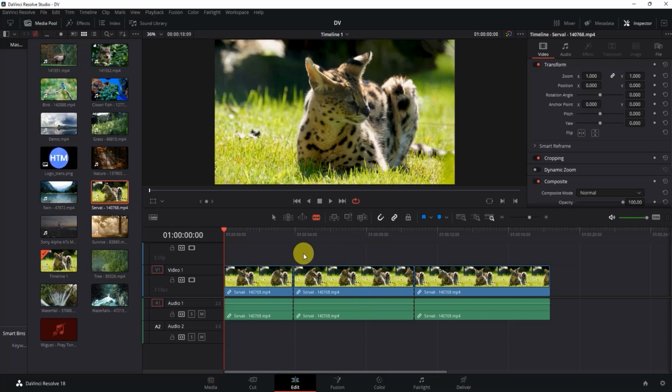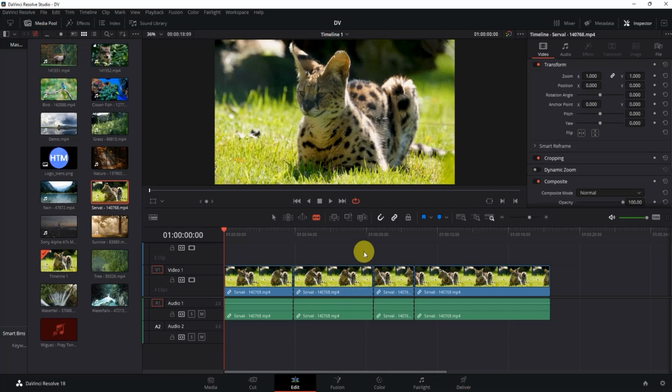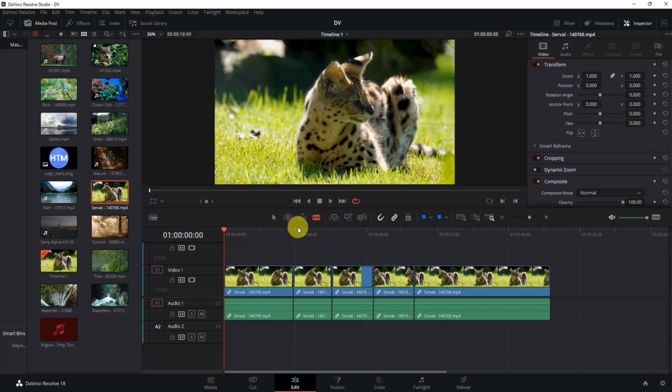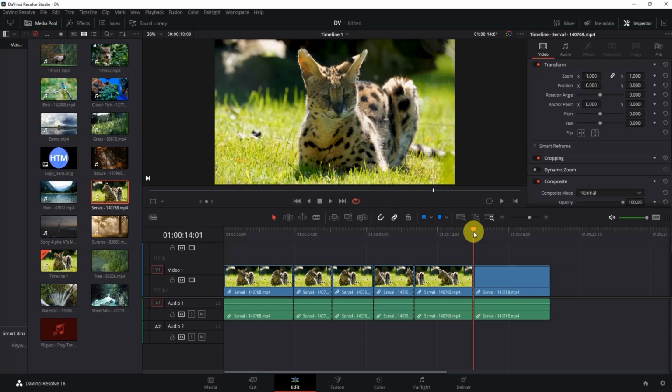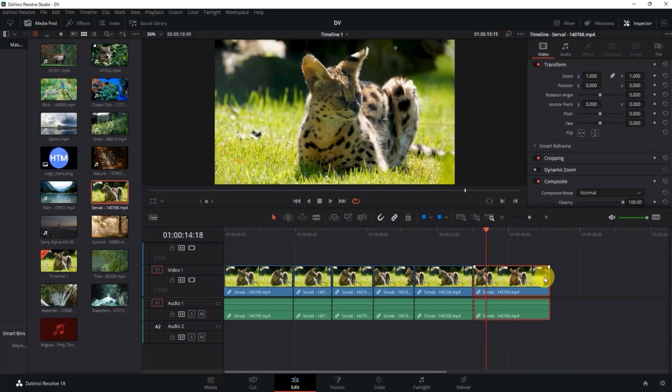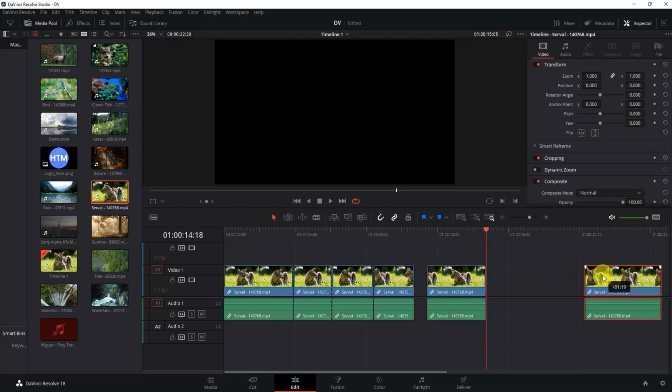So because by using the blade tool, what you have to do is just simply go to this blade icon over here, then choose the blade icon, then look over the video like this and then make a cut like this. Or what you can do is just simply press B on your keyboard and you will get the blade tool, and again you can do the same things. But what is more easier is just simply take your player head and go to a place where you want to make a cut, and then just simply click and hold Ctrl plus backslash. That will make a cut for you. And you can still do editing, you can move around the clips and all that kind of things.